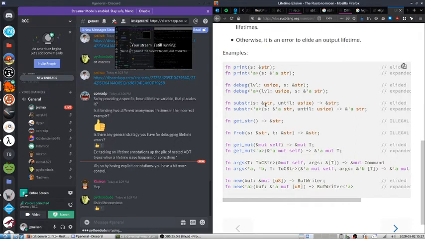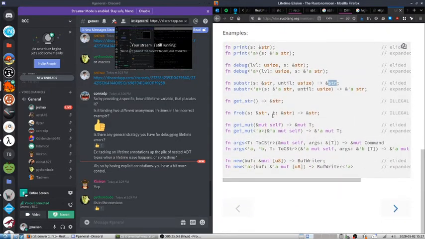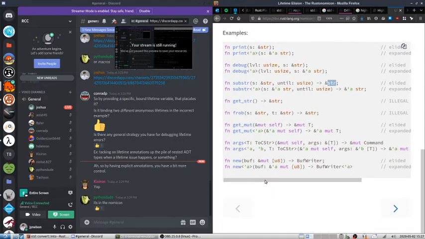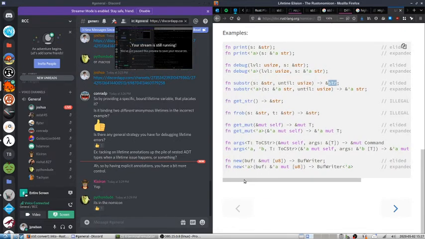And the same thing for these other common patterns. It'll infer, oh, if it takes in a borrow and it outputs a borrow, then they must be the same lifetime. So what you have to do when you make those lifetimes explicit is make sure the ones that you write out are the ones that the Rust compiler inferred, because if they're not the same, then you'll get different behavior, like a different error message.